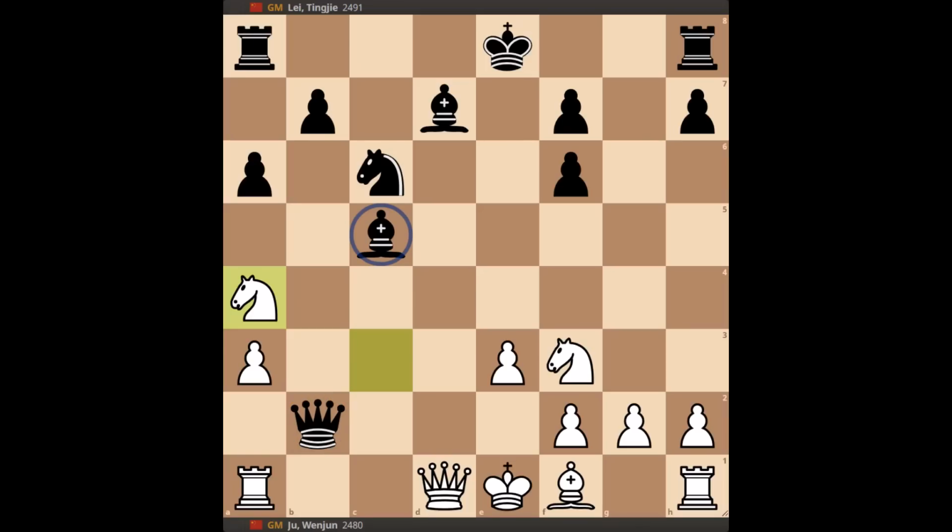All the squares are covered now from the queen. The only way to save the queen is to give up a piece now as black. Bishop check, chop, chop, you block with the queen. You're up the piece. White is completely winning here. So this a pawn on a3 makes a big difference in this line.